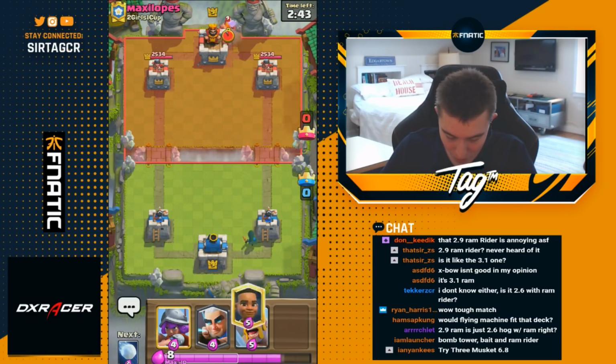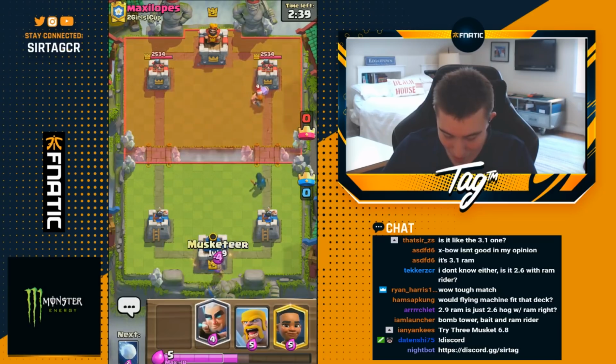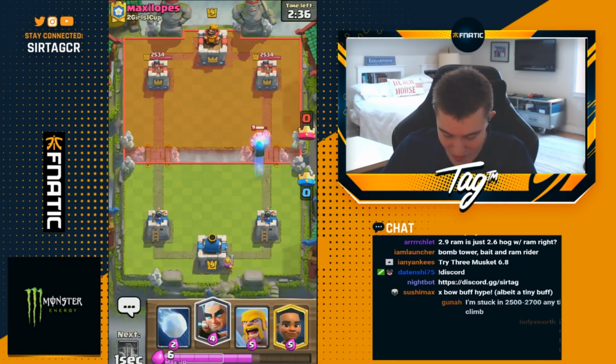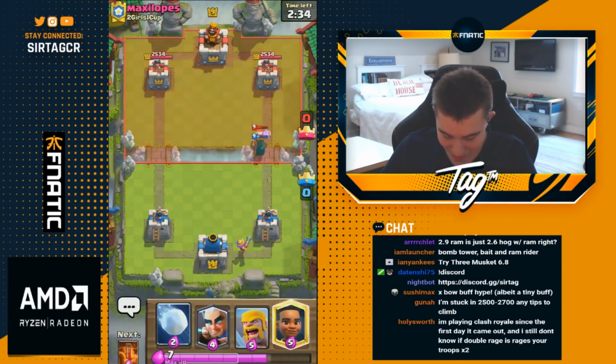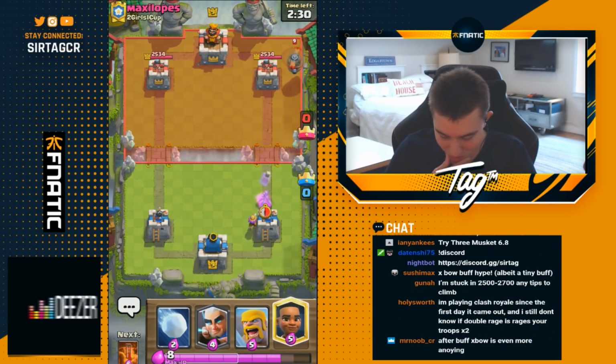I want to go in for a Ram Rider soon. Nope, not going to. Right into a Lumberjack, that is definitely not happening. I'm also not going to get super aggressive with the Magic Archer here. Could get more chip damage, but I'm not about that. Know that Musketeer will end up killing the Ram. Well, we know that the Musketeer is going to end up killing that Lumberjack.